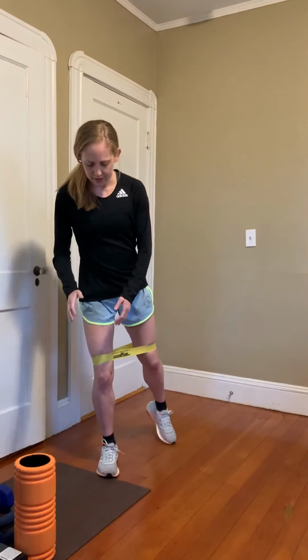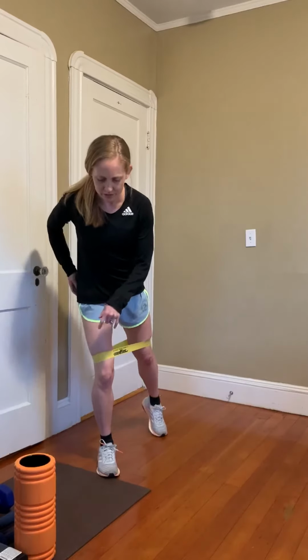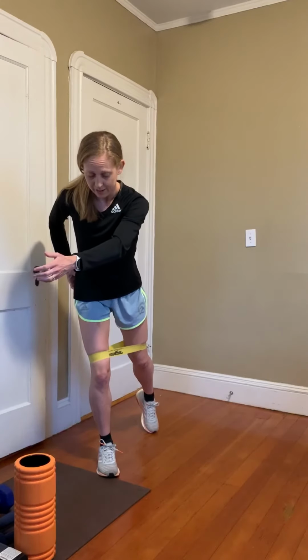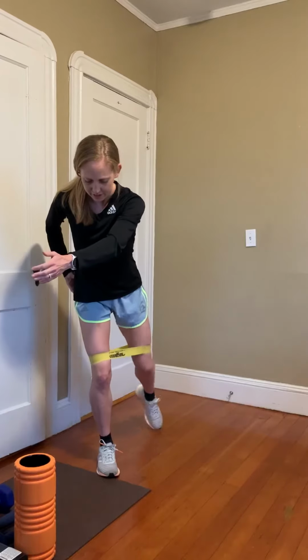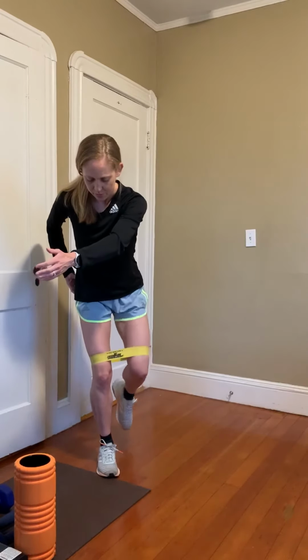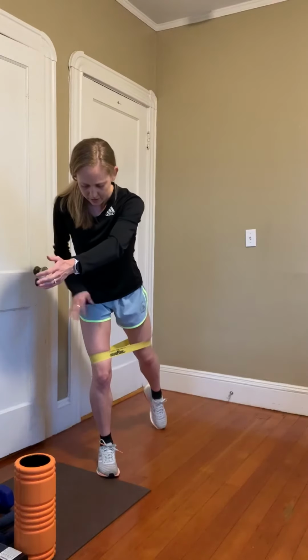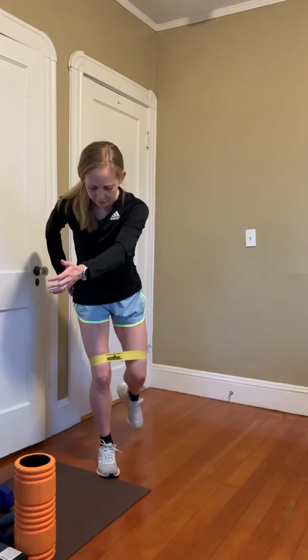Again, shoulder width apart. Get all your weight, now it's going to be on the right side. Heel, little toe, big toe. Slight lean forward. Reach across with the opposite arm. And we're going for the right glute. So we will be pulsing lightly with the left leg. Barely tap with the big toe of the left leg. Barely. Because all your weight is on this side and your glute is doing all the work here.